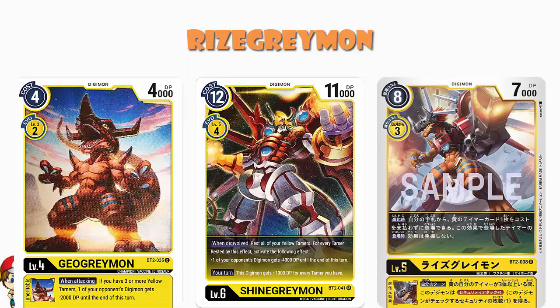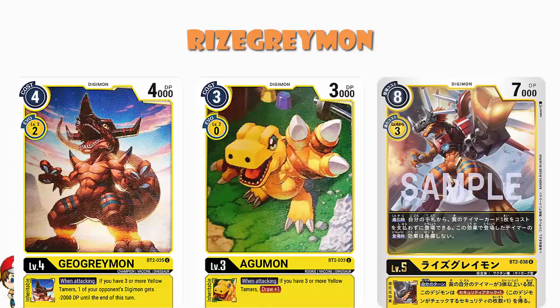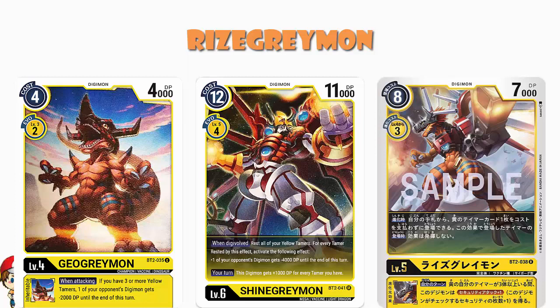So now let's put this all together. Let's assume you've got a RizeGreymon, and you've evolved up from Agumon in this evolution line, and you've got, let's just say, 3 yellow Tamers, alright? Well, Agumon gives you the power, so when you attack, you draw a card. And then RizeGreymon gives one of your opponent's Digimon minus 2,000 power. RizeGreymon gives you security attack +1. And then RizeGreymon will give 3 of your opponent's Digimon minus 4,000 power, added to the minus 2,000 you've already had. And because you've got 3 Tamers, it will become a 14,000 power Digimon, bearing in mind it's still got the security attack +1. That is ridiculous, ladies and gentlemen.